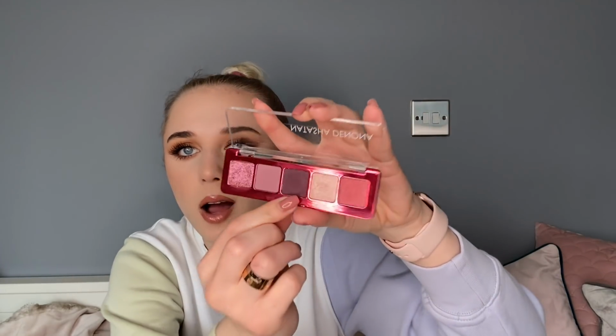And then I thought I'd put in a pink because, you know me, I like to use a pink eyeshadow all the time. So I have the Natasha Denona Mini Love palette. Actually more purples than pinks when it comes to the mattes. So there's a lavender shade, a purple that almost looks brown, but if you're in person with me, you can tell it's quite clearly purple, but on camera it looks brown.